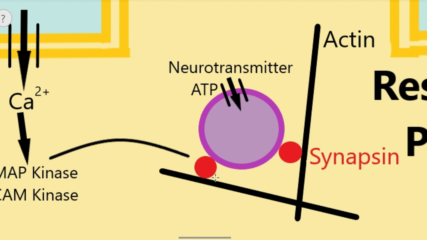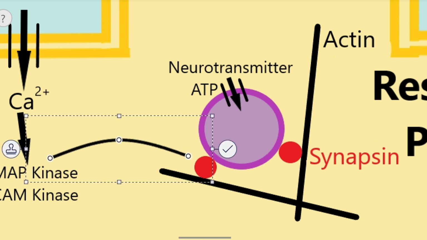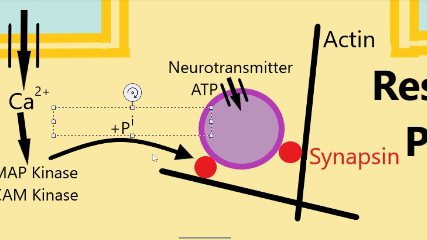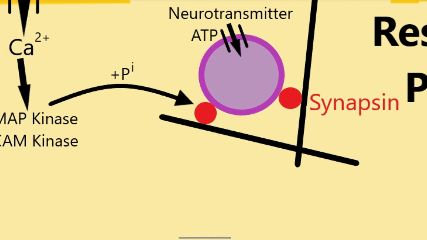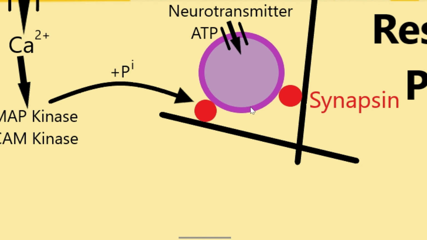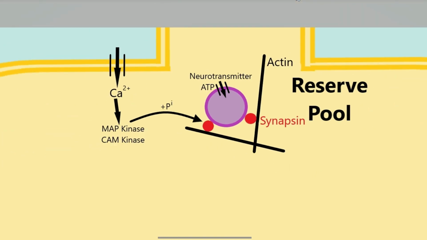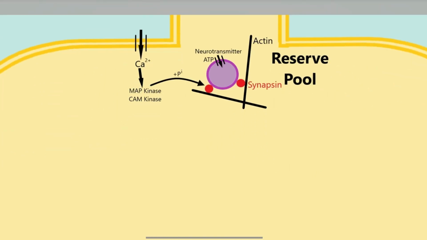I've just drawn another one here. This is supposed to just be the same thing, but essentially I just wanted to make it closer so I could more easily draw an arrow to it. And I'm just going to represent phosphorylation with this Pi here, this inorganic phosphate symbol. But what phosphorylating this synapsin does here is essentially it causes it to unbind the vesicle from this actin cytoskeleton, this sort of mesh that it's been bound to. And so suddenly our vesicle finds itself free in this synaptic node here.